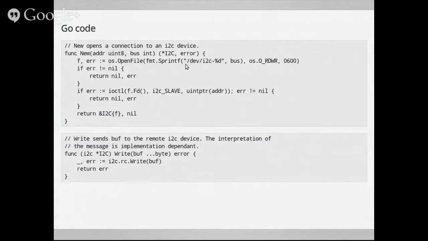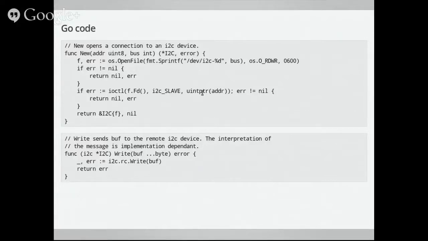The I2C package that I wrote just opens dev I2C, whichever bus number you want. We do one little ioctl to basically twiddle something that is invisible via the file interface. And then anything you read or write on that file descriptor goes out that I2C port. This line is basically saying bind this file descriptor to the particular address at the other end. It's kind of like dialing. I want to dial and talk to this guy at the other end.